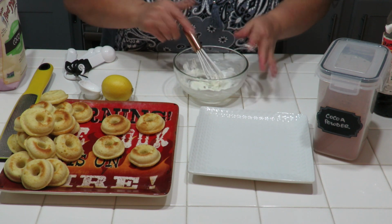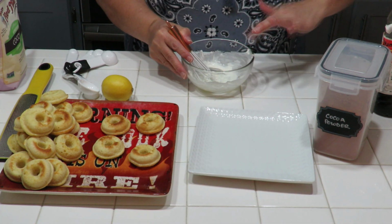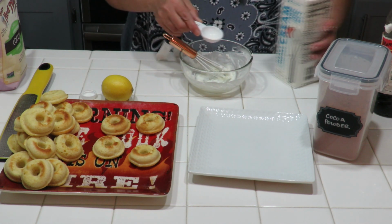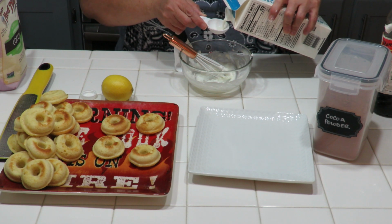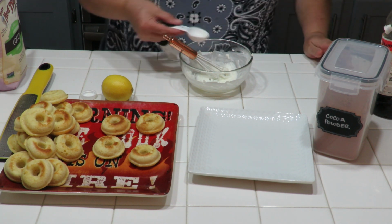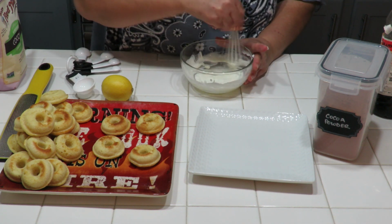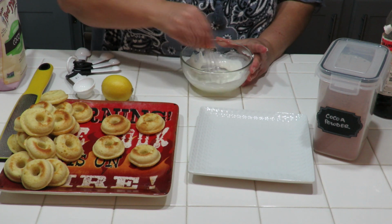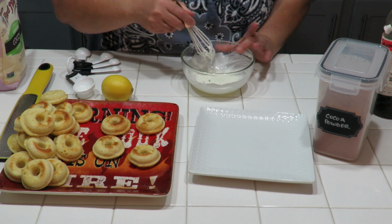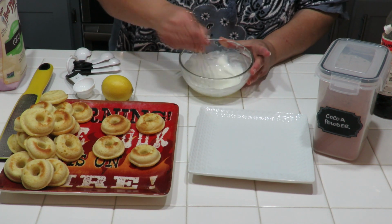Okay, so I'm just going to push this off the little whisk here, and I'm actually going to add a little bit more of the heavy cream because look how that looks so far. I want to be able to dunk my little donuts in there. So you want to add this a little bit at a time till you get it to the consistency that's just going to be right. Now this is basically me making this up as I go along, okay? But this is what I did the last time instead of following the actual little recipes that I found. Okay, so this is looking a little bit better.